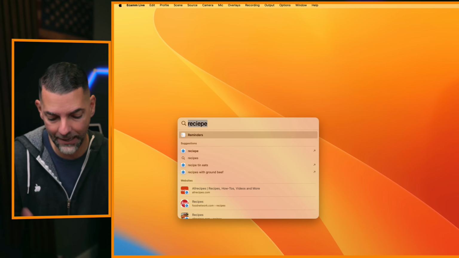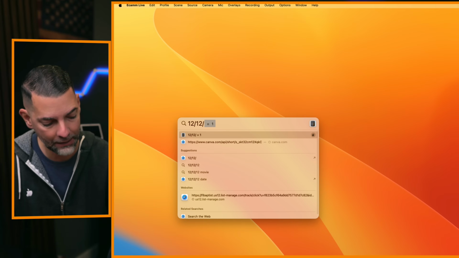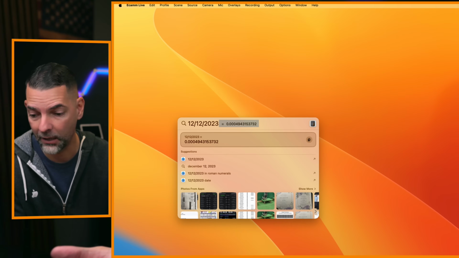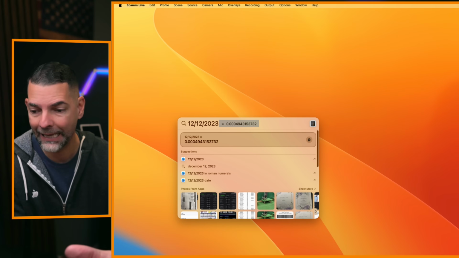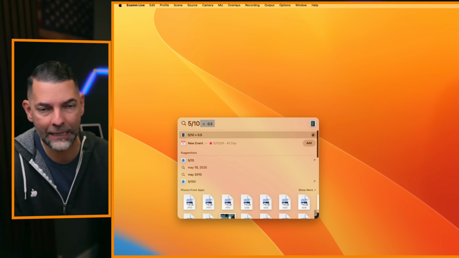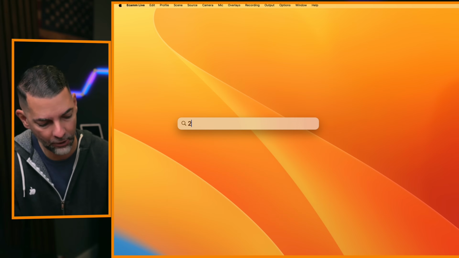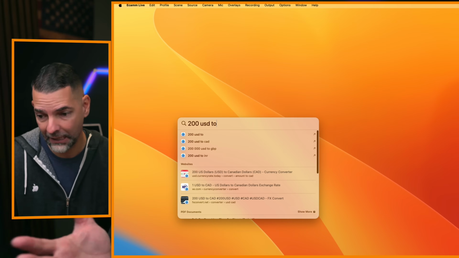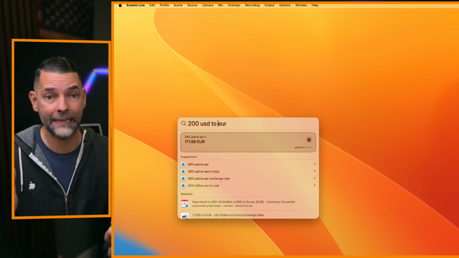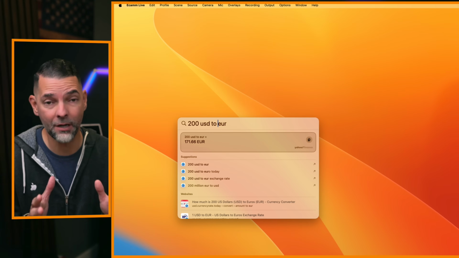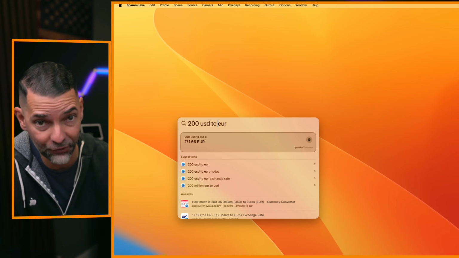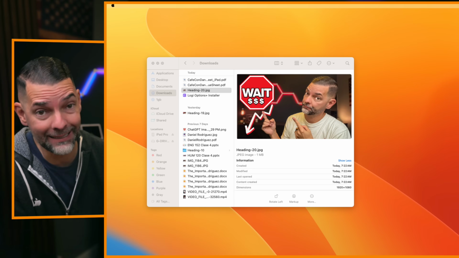Not only can it find stuff like that, it can find things by date. So if I put a random date here, it's going to bring up pictures, it's going to bring up calendar, anything that I might have had on that date. It'll also do math equations, right? So I can type, say, 5 divided by 10, right? It'll create simple calculations like that. I can put 200 USD to euros, and it'll actually even tell me right there what the conversion is, all within Spotlight. Spotlight is amazing. It can go through your entire computer and even do actionable items like math. Did you know that? That's tip number five. Let's go on to the next one, tip number six. Now, tip number six is one that's probably hidden, but it's right underneath our noses.